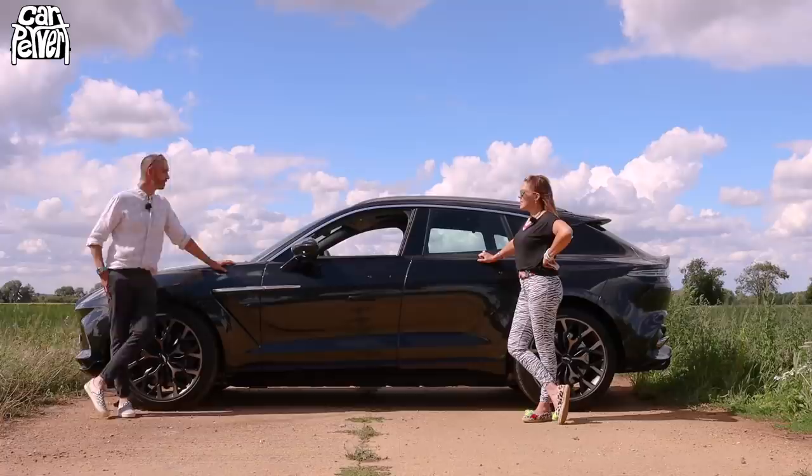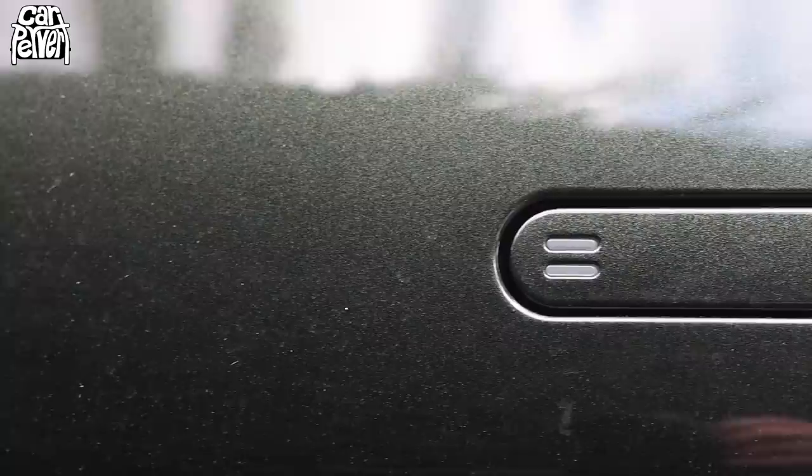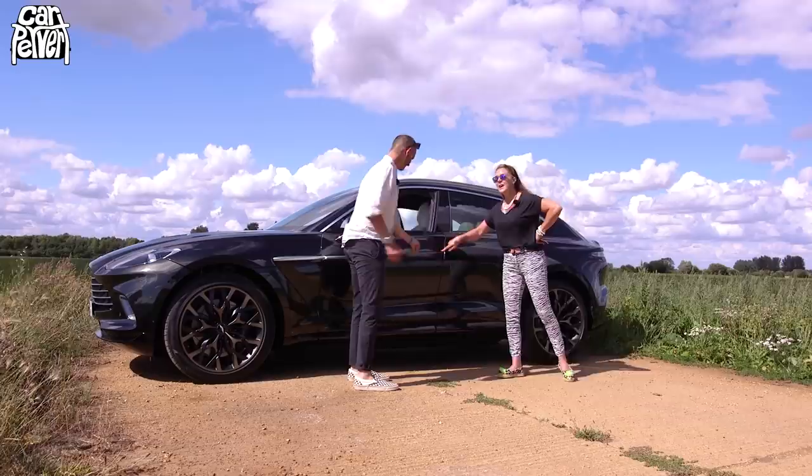Okay. Anyway, side profile. Interesting, isn't it? It is, but I don't like these. Never have done. Oh, the Aston. Don't like the pushy things. It's fiddly.